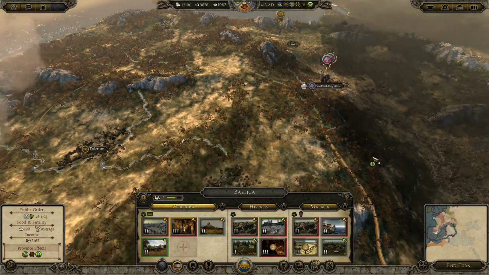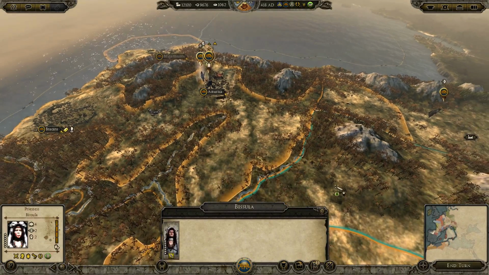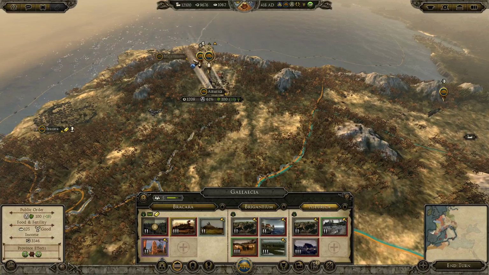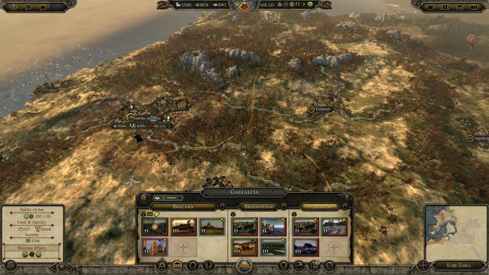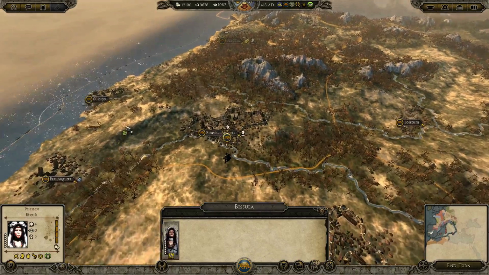Right, I've got 12,000 to spend. The goddess blesses you. Am I wasting this? Yeah, it's rising. So, do I have anywhere where my religion is falling? Yep. I need to get you back to here.